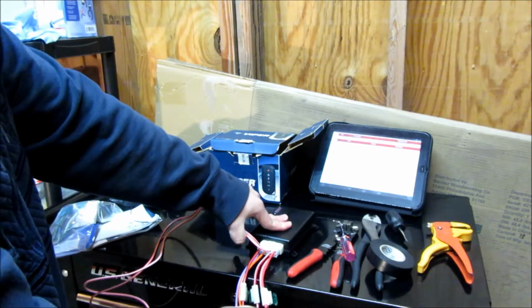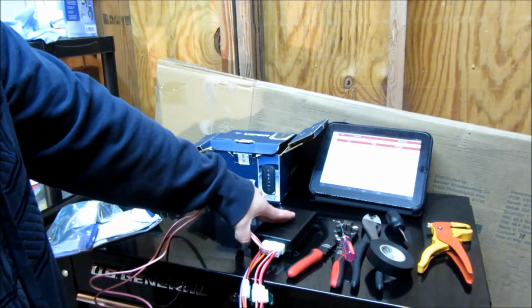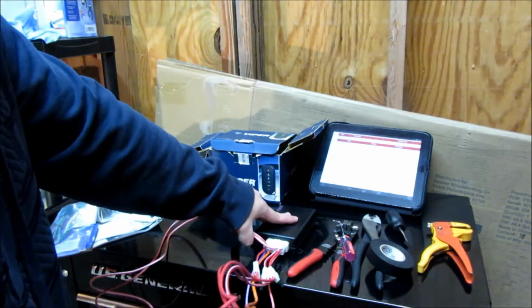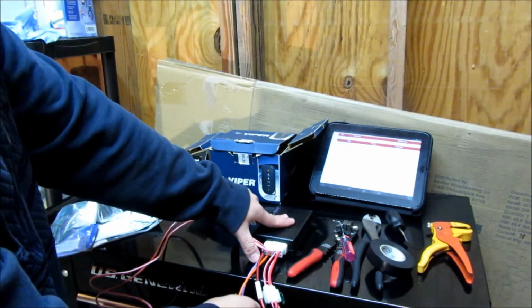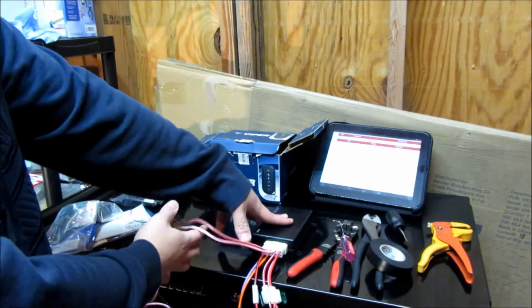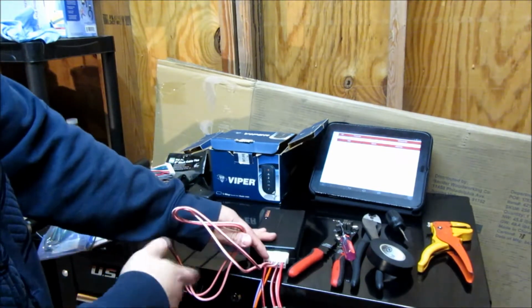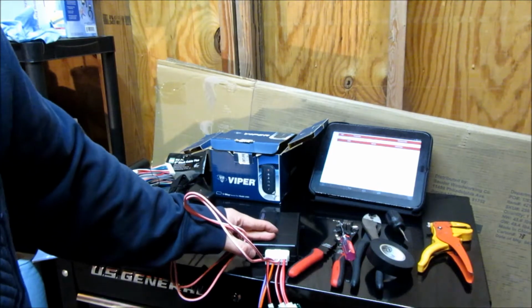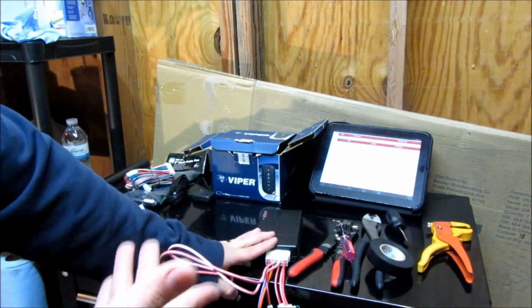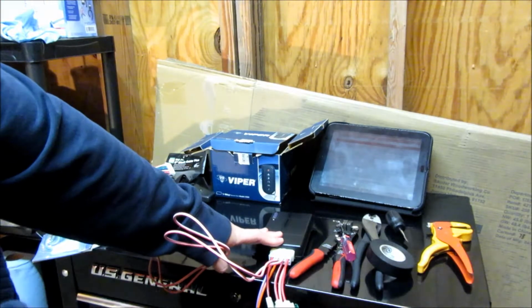The three red here are going to tie together because these are all going to go to 12 volts. Because there's only one 12 volt wire at the ignition harness, I'm going to tie these three together. And then this purple is going to be the starter wire, orange is going to be the accessory wire, and the pink is going to be the ignition wire. So I'm going to get these off to the side. I might not cut them, I might just tie them together and then zip tie them away, because I'm thinking of possibly selling this car in the near future, so I may remove this to keep it original. The car's not going to sell for a whole lot and nobody's going to give me anything extra for putting this in. So I'll get this ready, tie these three together, and then move on to the next harness.